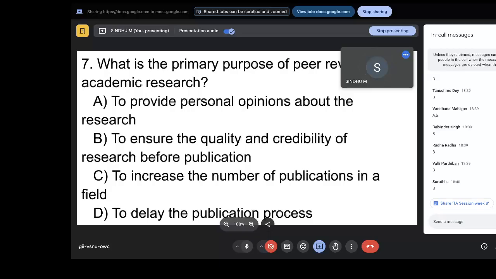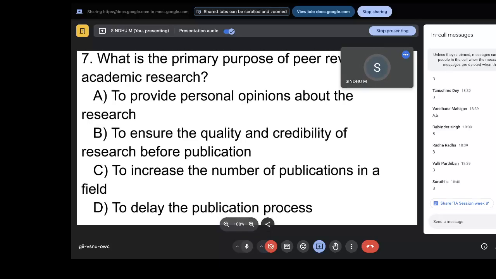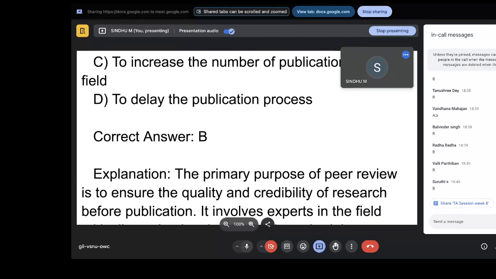So that will also take some time because most likely the authors have to repeat an experiment or perform a new experiment. So the peer review process can sometimes be very time consuming, but it is a very important step to maintain the quality of research. So the correct answer is option B.